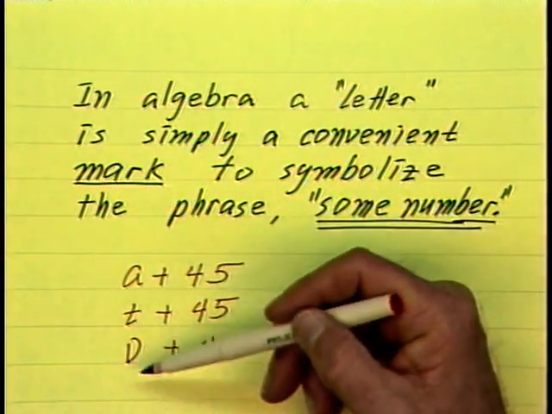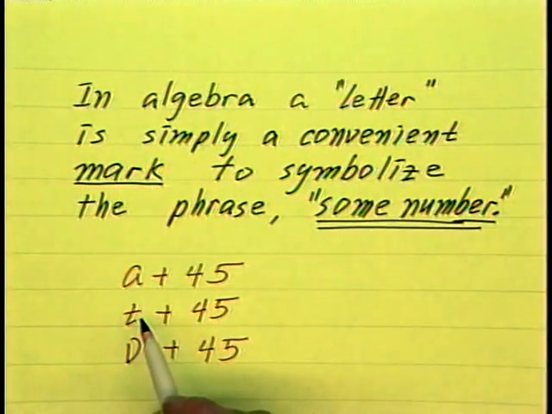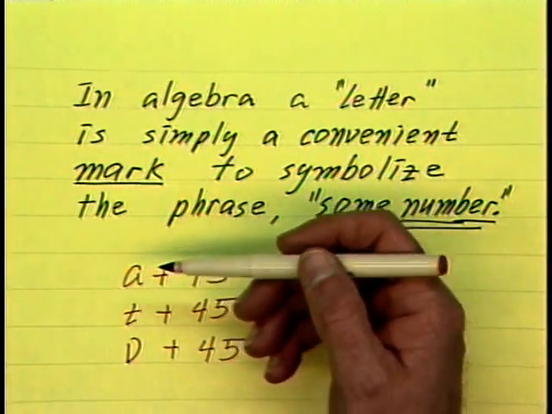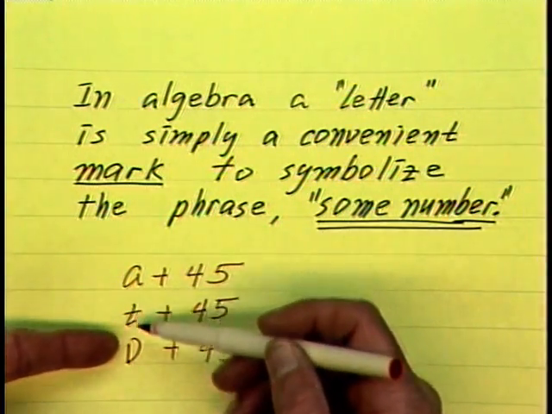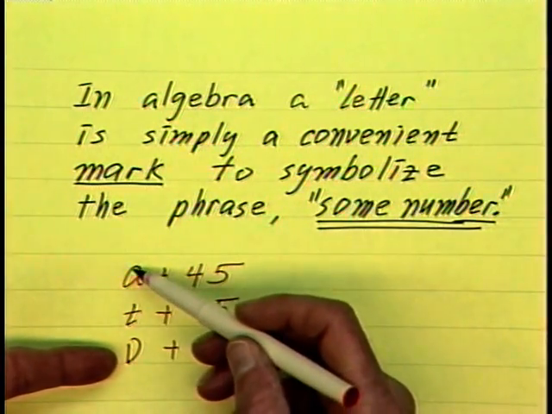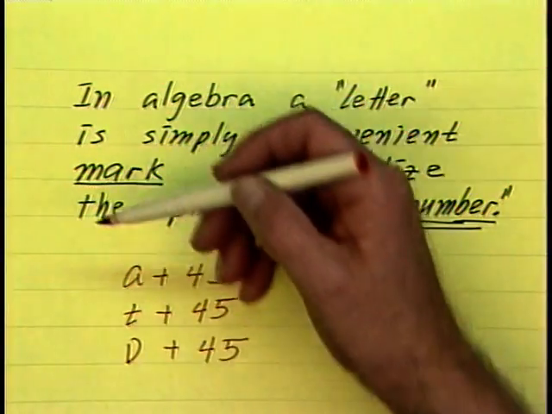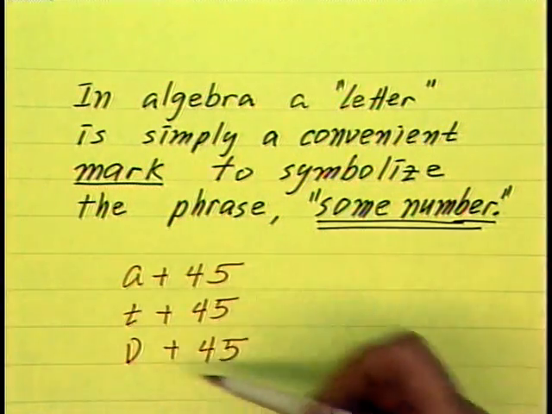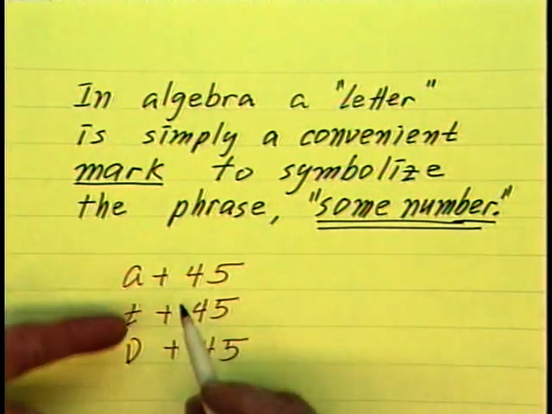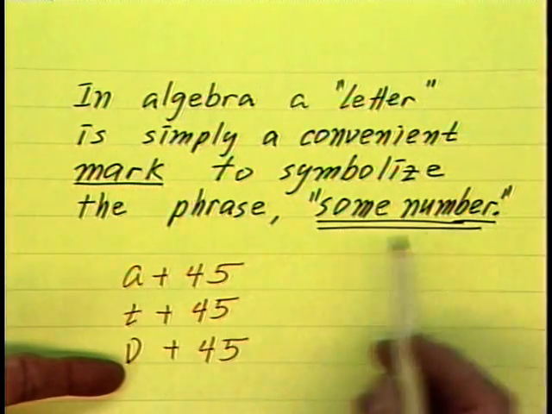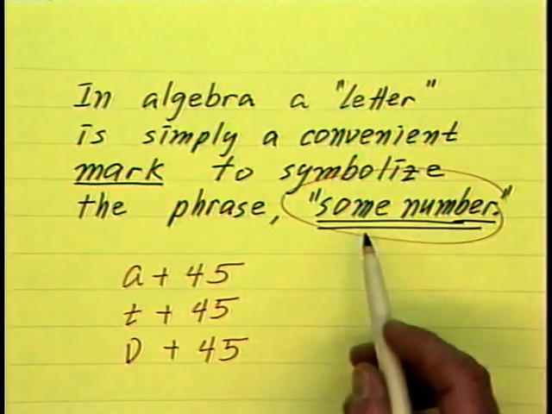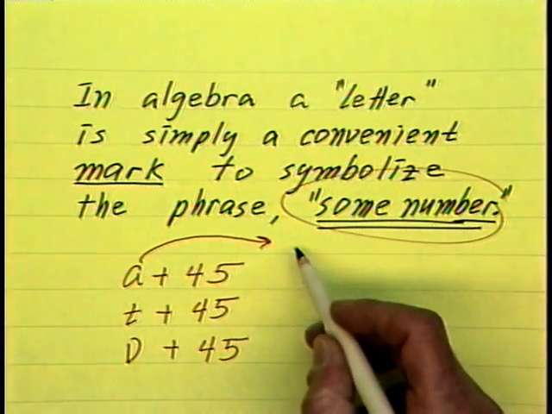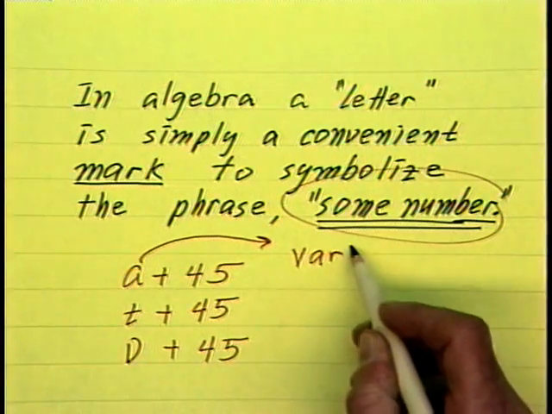Then why so many different letters? Well, we might want to use T for taxes, V for velocity, A for amount. So we simply pick the choice of symbols to help us remember what it is we're talking about. That is, what kind of a thing did we measure or count to get the number that this letter is going to stand for. And since the letter can stand for any number I want it to be, rather than always saying some number, we call the use of these letters in algebra variables.